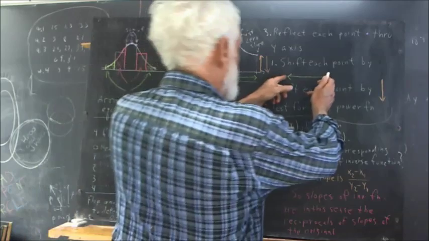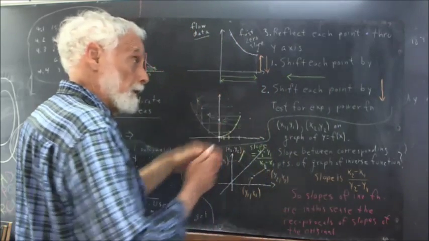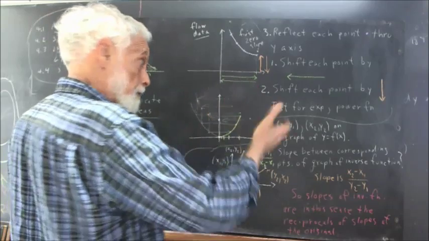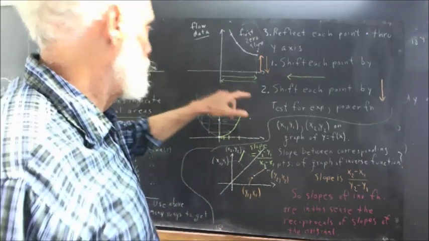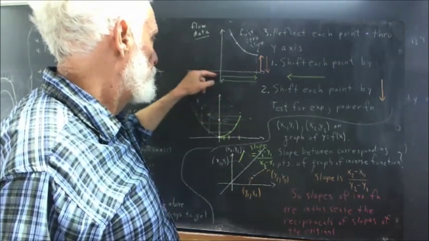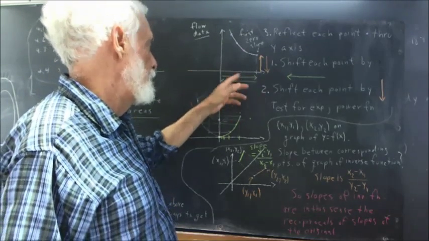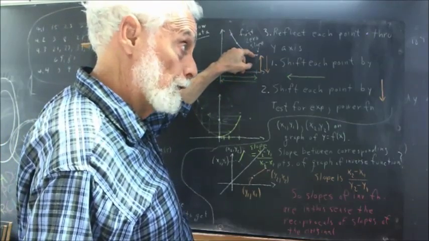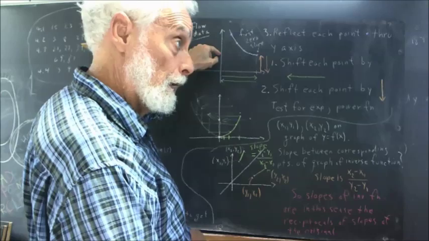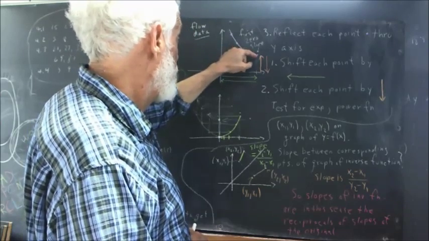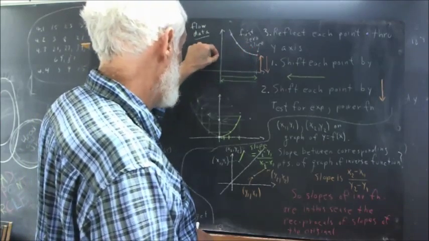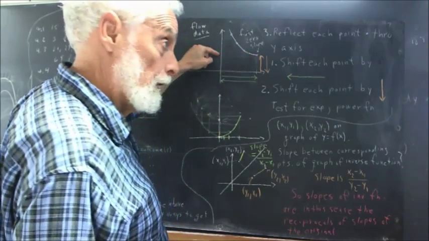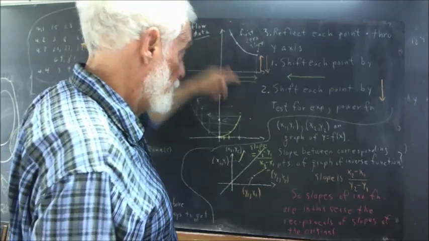Now, what's this arrow? This arrow is the same as this arrow. It's the same color. It represents the same arrow, with about the same length, as best I could estimate it. Now, this arrow is equal and opposite to this arrow. But in any case, this arrow represents how far you have to move this zero slope point in order to get it over to the y-axis. We're wanting to move this point to the origin, so moving it left over to the y-axis is a really good start.